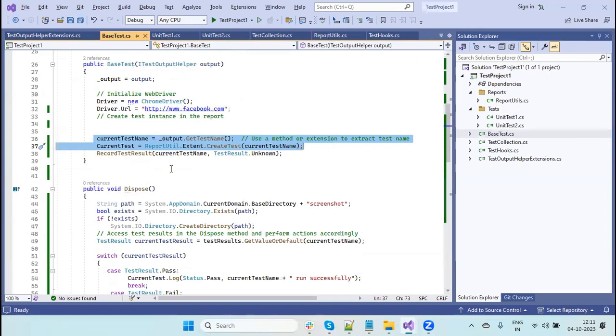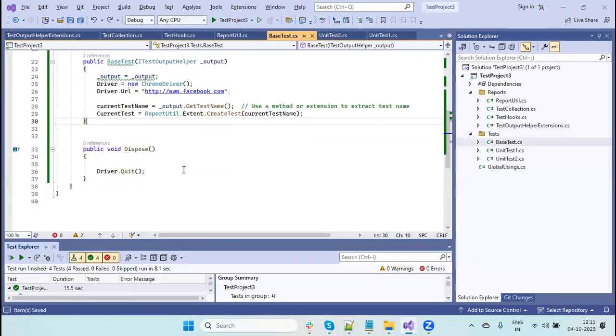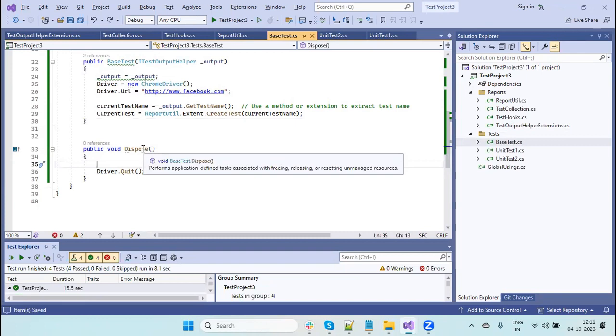Next, I am going to capture the screenshot of the test. So in that case, we need to write some code in the dispose method, which will check if your test is failing, then capture the screenshot and attach it to the report. But we don't have any option which directly gives you the status of the test result, right?